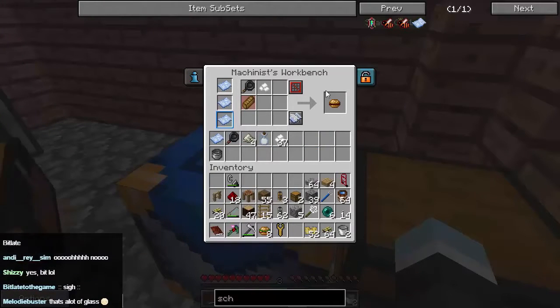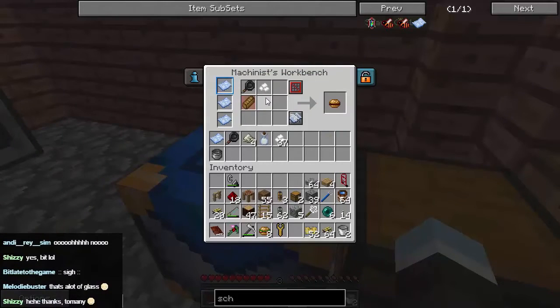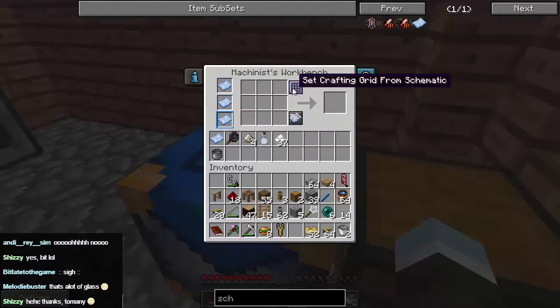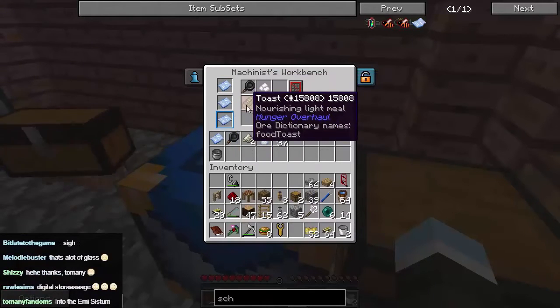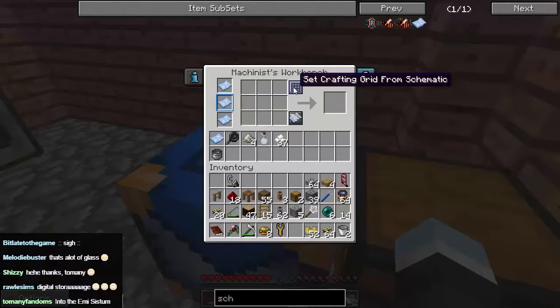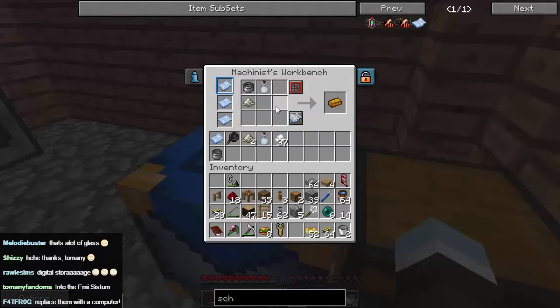Yeah, it's an interesting thing. This is the machinist workbench. It allows you to actually create schematics. So, for example, that's the schematic for making a hamburger. Okay, that's the schematic for making cheese.